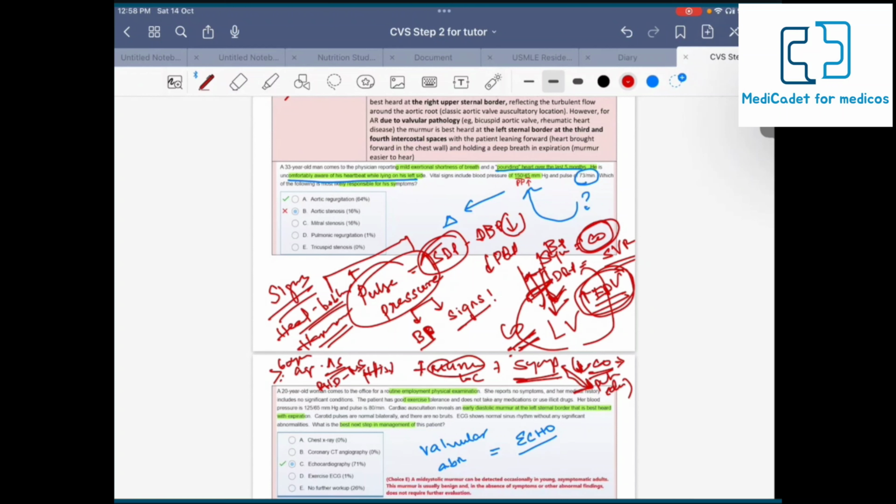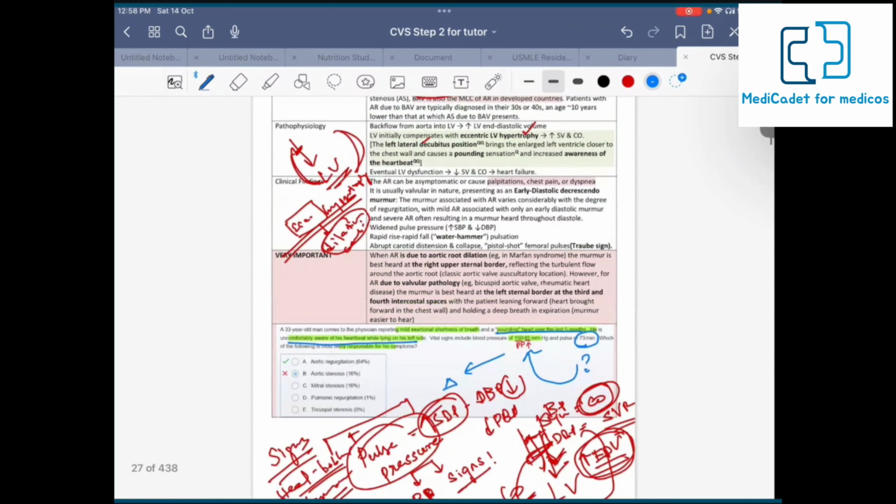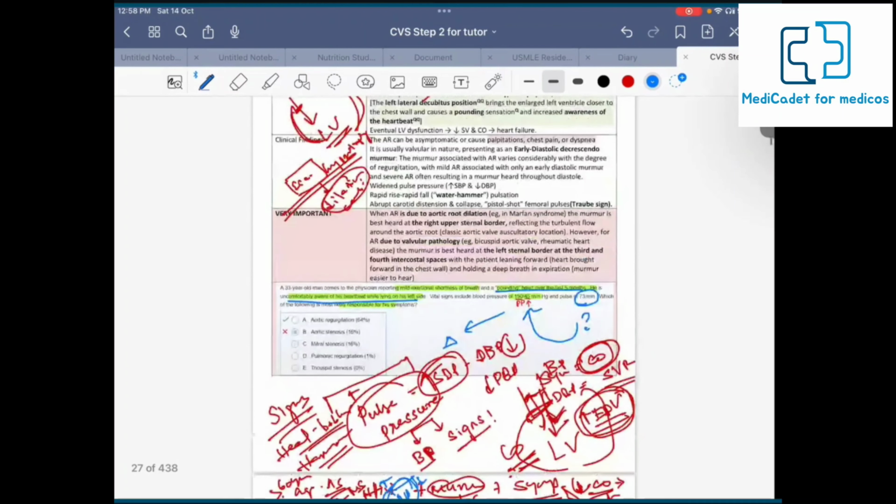So one of the extra clues that you will find in aortic regurgitation cases will be the pulse pressure. You will see a widened pulse pressure, that is increased systolic and reduced diastolic blood pressure in the AR cases. So this is an extra clue. Next will be the clinical features. Sometimes they will mention that this pulse pressure can also be felt like a pounding heart. If you're seeing the vibration in the peripheral pulse, you should also see that vibration in your heart, right?